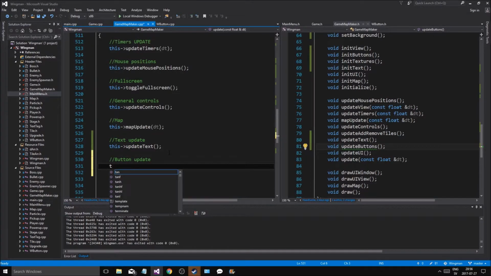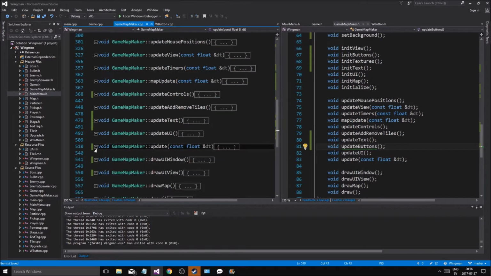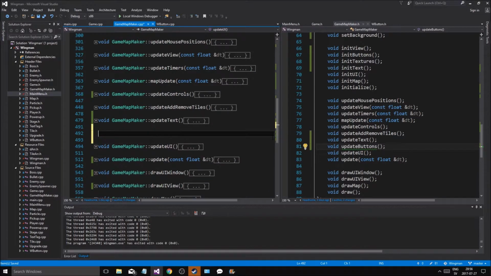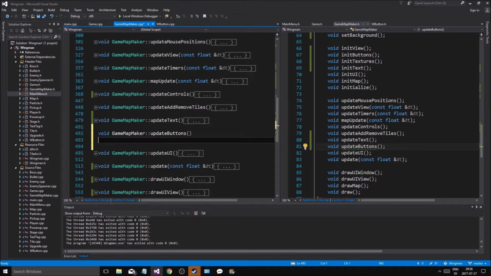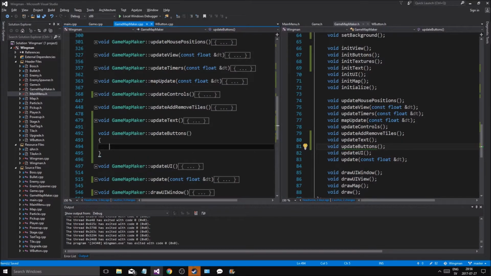Let's do this. Update buttons. And then I'll make an update buttons right here. Void game map maker update buttons. So the idea is it's just gonna be really easy to update all the buttons here.